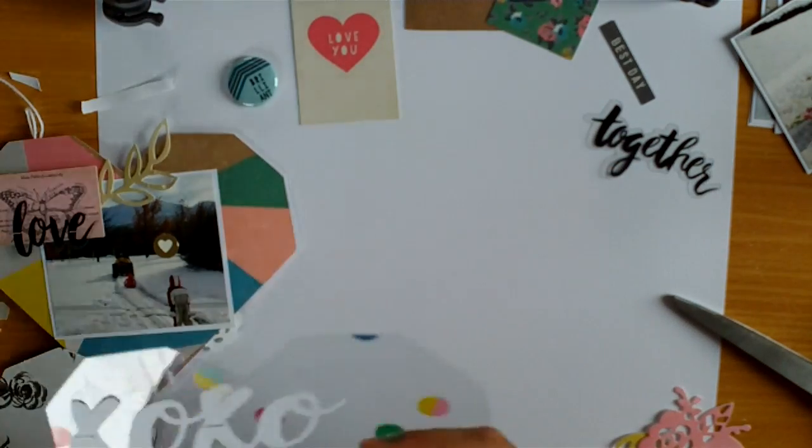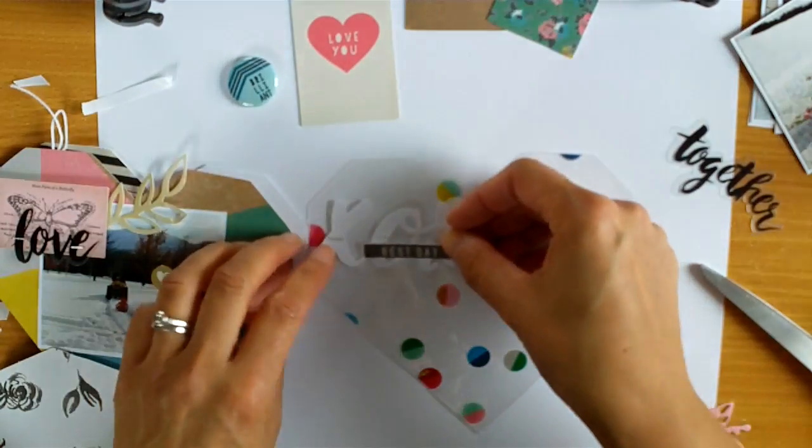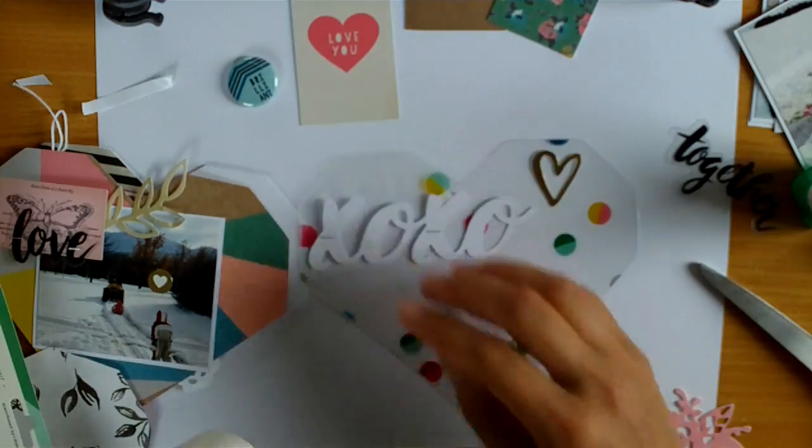So I've added a tiny little gold and white heart sticker. It's a circle with a heart on it. I've put that directly on the photo. Doesn't show up too well.